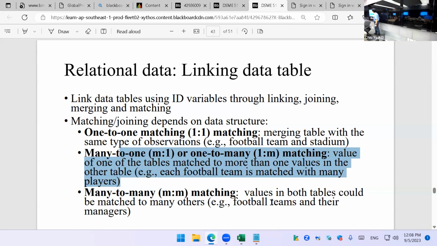Whether you need to know these names, you actually do have to know them, because there are different types of joining databases depending on whether you use R or Python or Stata. It's M-to-1 matching or one-to-one matching or M-to-M matching. You will know it when you actually work on it. I'm not worried about you not knowing it. You have to know it because you have to write the code this way, otherwise you can't match.